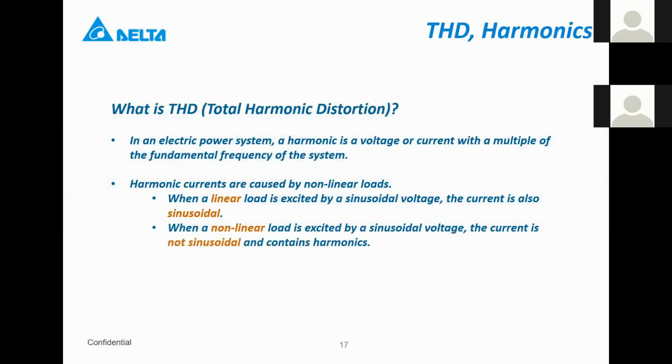Harmonic currents. Harmonic distortion is always caused by non-linear loads. That we have seen with linear loads, we have the same shape for the voltage as for the current, so then we don't have any problems. With non-linear loads, we have a voltage that is still a sine wave, and the current doesn't look at all like a sine wave.